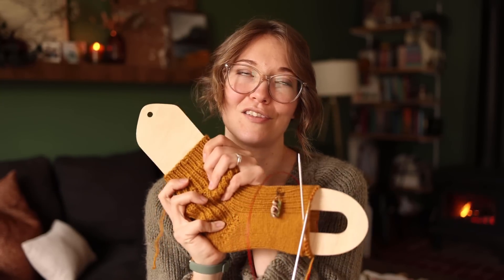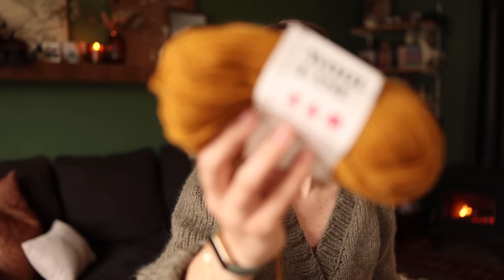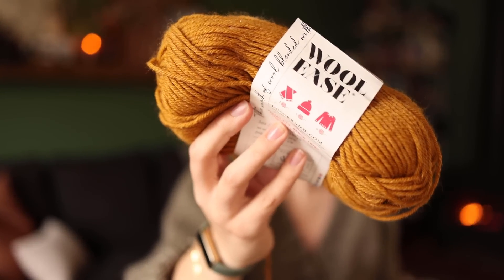The leg took a minute to finish, but I've tried it on and I like how it kind of slumps down to my ankle — it looks really great. I am not using DK weight yarn though; I'm using worsted weight. This is Lion Brand Wool-Ease in the arrowwood color. I went down a needle size because I went up a weight in yarn, and my gauge is perfect — bang on. I'm feeling pretty good about that.